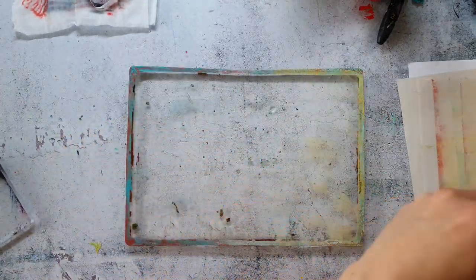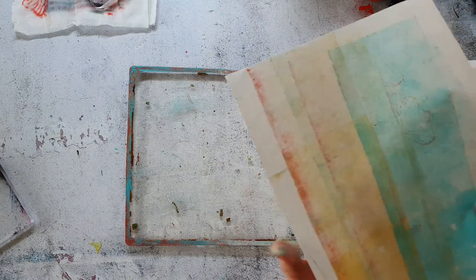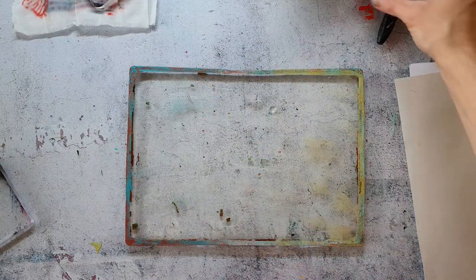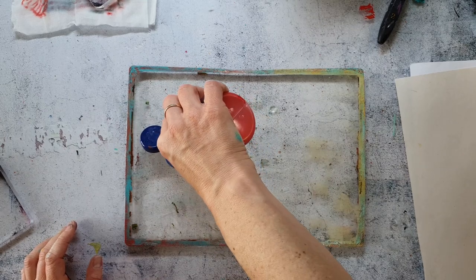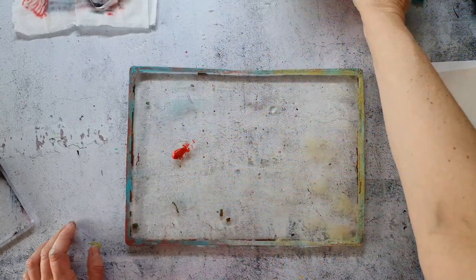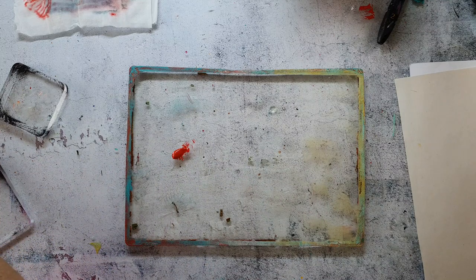And I think I now will do the last print for today, or maybe not, as there are three papers left. Or maybe one for the cleaning and one for the print. I will switch stamps again to one of the circle images from the Pencil Marks. That one is also one of my favorites for Gelli printing. And again, don't let the paint dry on your stamp.